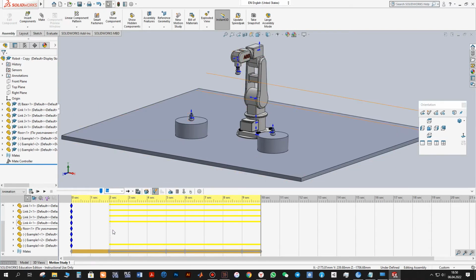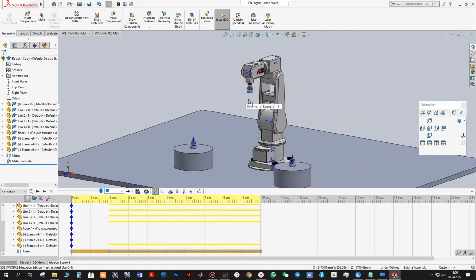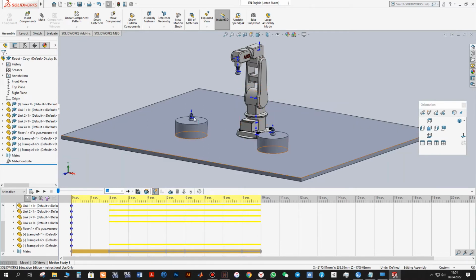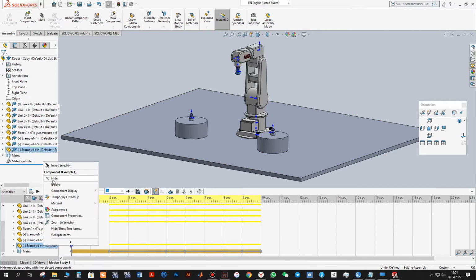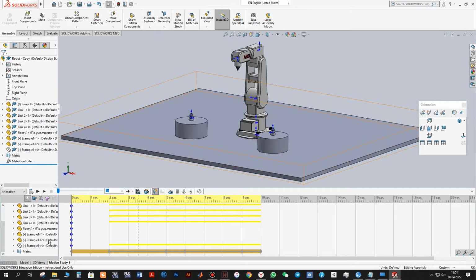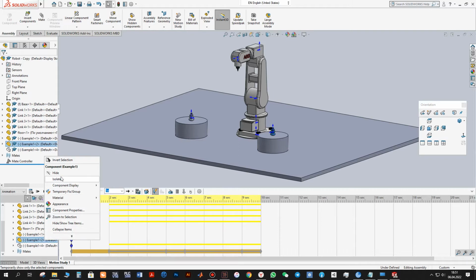So now I need to work on that animation. Again, here I have 3 elements. First of all, one element should be located on this table, and the other 2 elements should be hidden from the space. Then our robotic arm approaches that element, grabs it, moves to the back position, and then locates it on this table. So at the first state, only this element should be activated on the scene, and these 2 elements should be hidden. So this element should be hidden, so I click the right button, hide. And also I hide this element, and this element too.